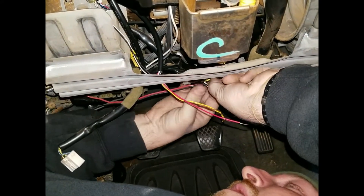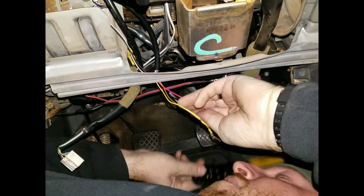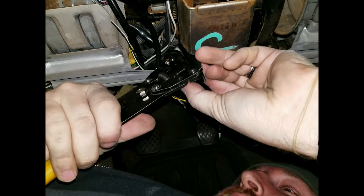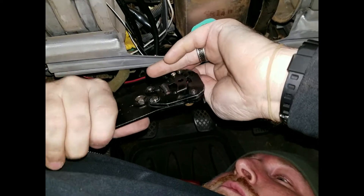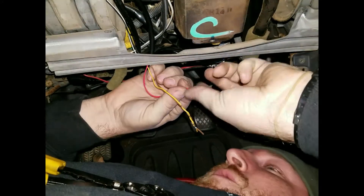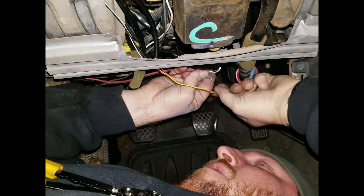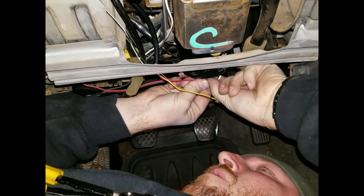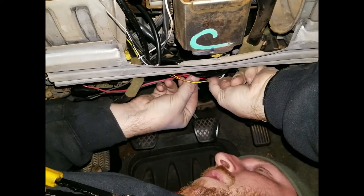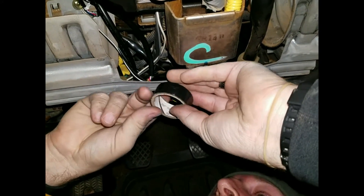Or if you're thorough, you can cut it, solder it all together, and then heat shrink it — your choice. For practicality purposes tonight, it's cold and I don't feel like dragging my soldering iron out here. We're literally going to take our strippers again and strip back a little bit more wire so that we have a nice solid connection. We'll twist them together first and then wrap them really, really well. When I go in and install the wideband and narrowband wires to the ECU for data logging we'll come back and put a dab of solder on that. But for tonight's video, I'm just going to e-tape it up.